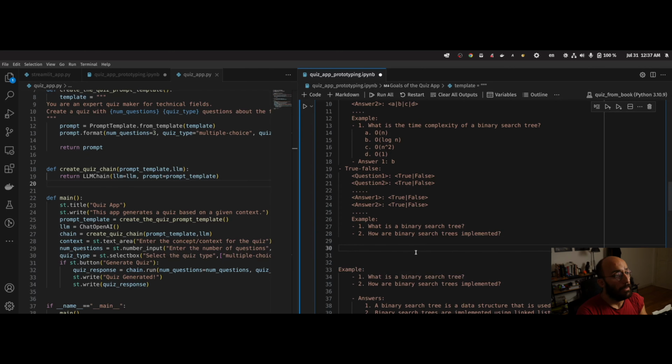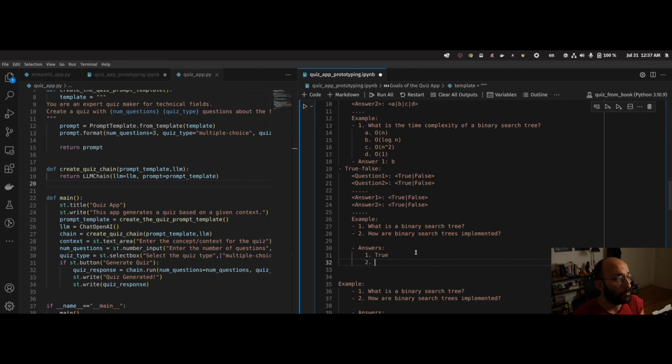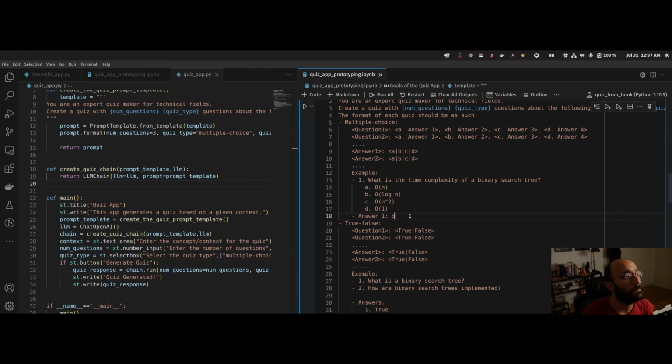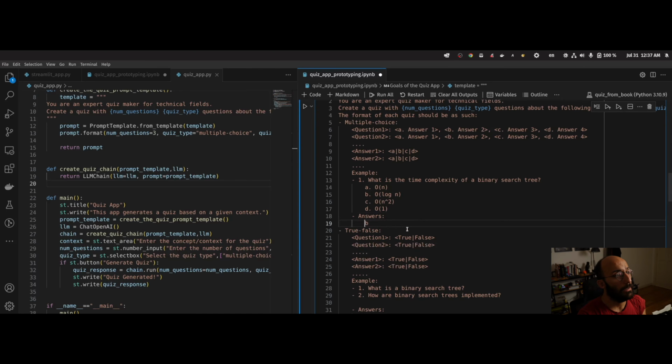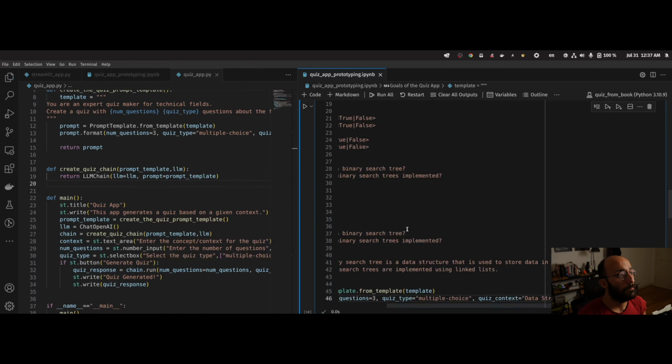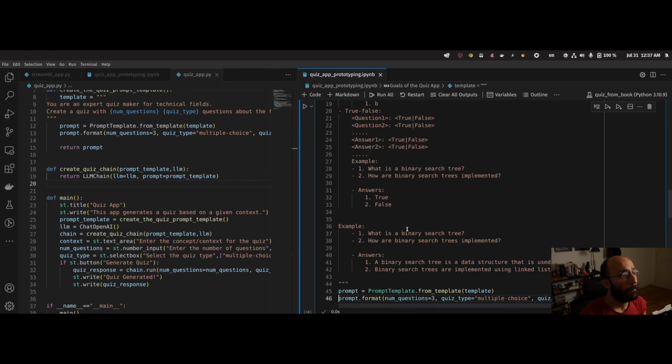And now I can say answers, one true, perfect. True, false, sure. Answers, I actually like this approach, 1B. Wonderful. So now, as you can see, we're building the context so that the model learns how to ask proper questions.